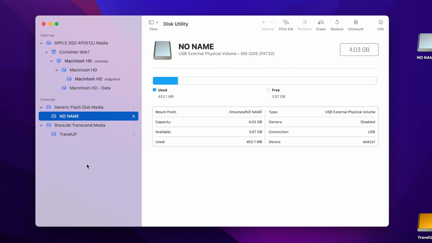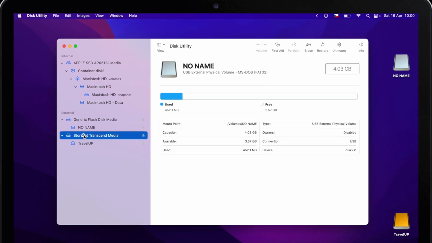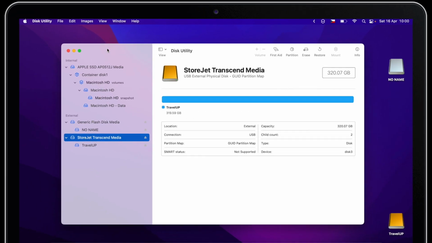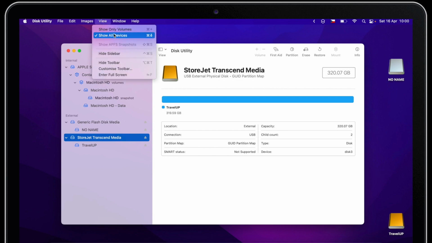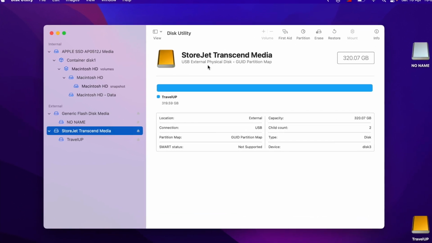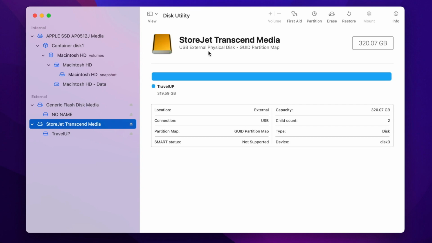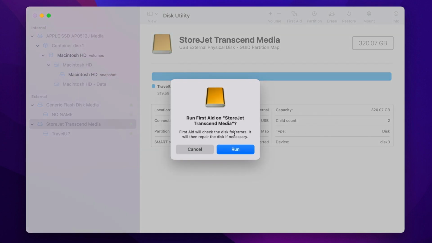Now let's try to solve the mounting issue without deleting anything. There is one more thing you can try. It's not guaranteed, but it might help. So, first of all, make sure you have selected Show All Devices from the View menu. The disk might not be connecting to Finder, but it should be at least visible in Disk Utility. So mount it, then close the error message if you see any. Don't leave it there. You have to skip the error. And after that, in Disk Utility, run First Aid.